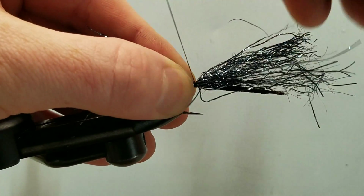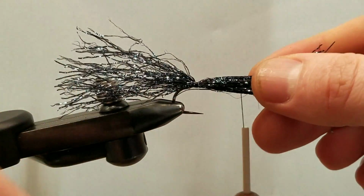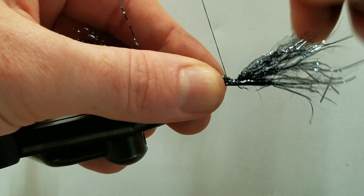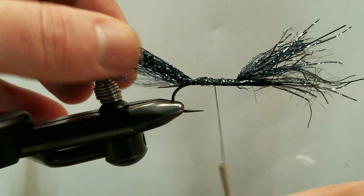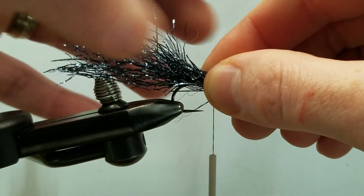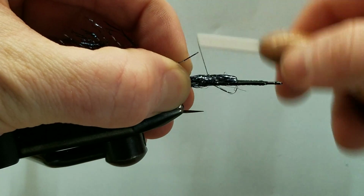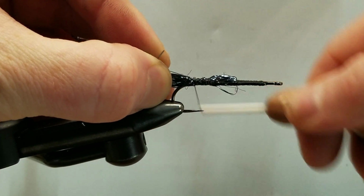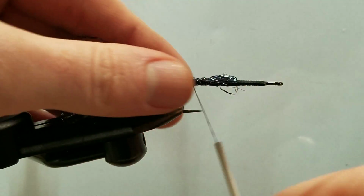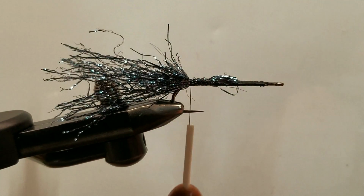A couple of tight locking wraps. I'm going to lift this all up and bump my thread forward about halfway through that fly. I'm going to continue securing in the Northern Lights, start my thread wraps towards the rear. About halfway back, I'm going to take this piece that's facing forward, fold that back and around the hook carefully. And this will give me a double tail here at the bend of the hook. So I have a nice long piece and then I have some shorties hanging out in the back. Give it a little bit of added dimension and a little extra body.